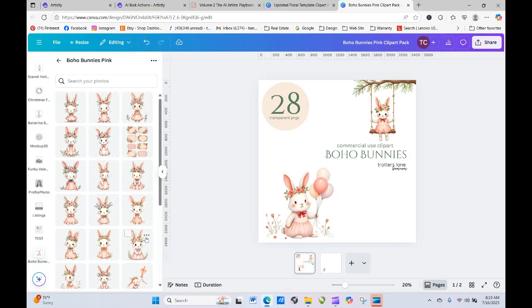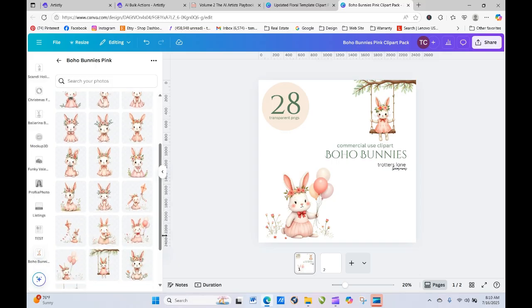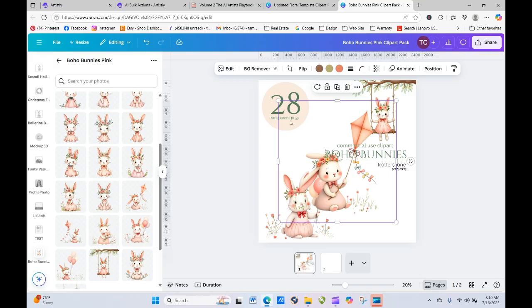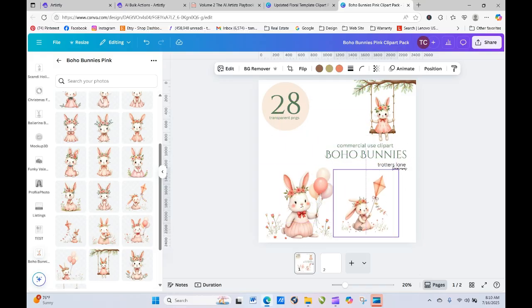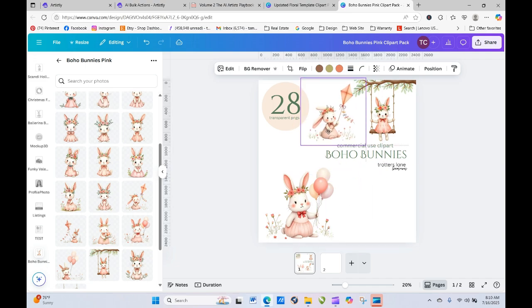let's see. This one with the kite is really cute. So we could put it maybe right there. And let's flip it so the kite's not into the tree.